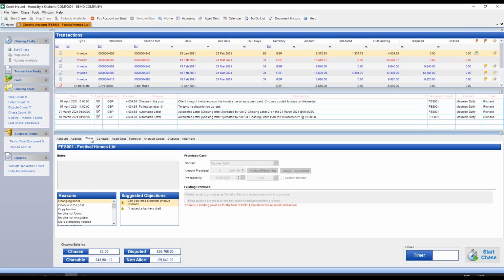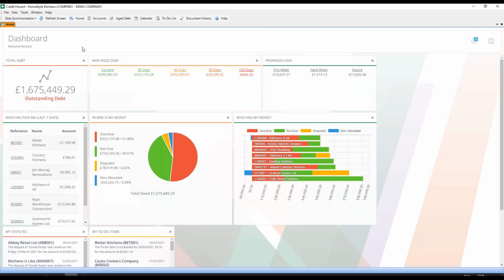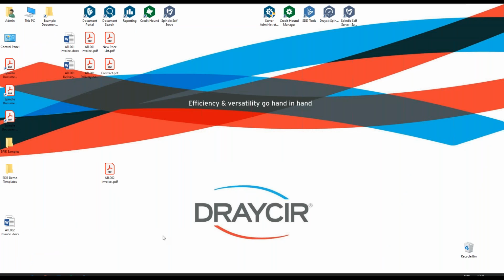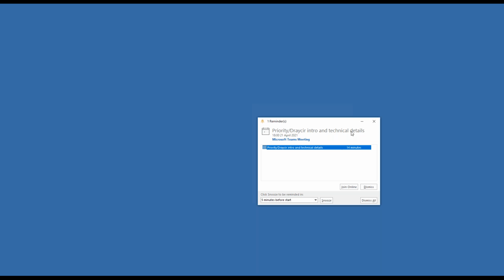It's a quick, easy software to get up and running. Some time will be spent with you to configure it and make sure it's tailored to your company, the way you work, and the tone of the letters that you want to use. And you'll really benefit from the automated email reminders and the scheduling of the telephone calls, and the fact that you're not having to spend loads of time creating individual reports for customers and reporting to different people with updates as to what's going on. So if you've got any questions, we'll shortly be opening up the questions and answers area there.